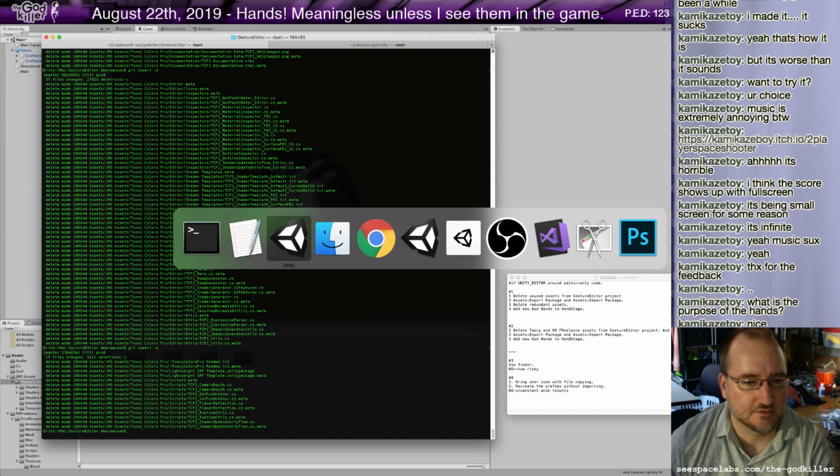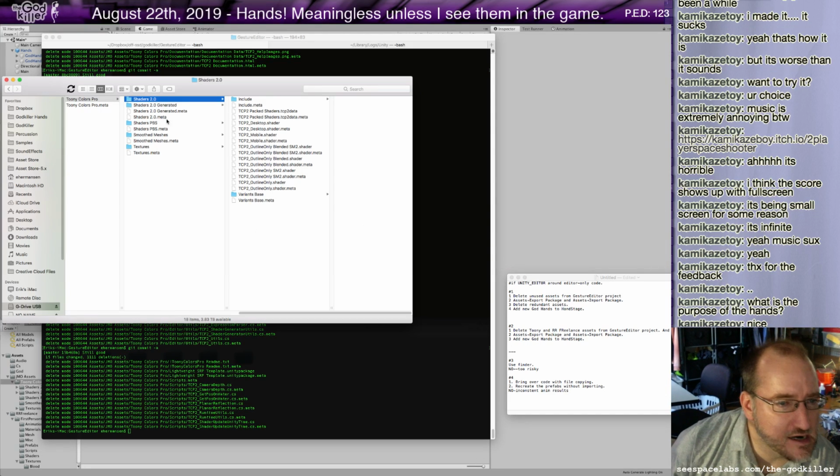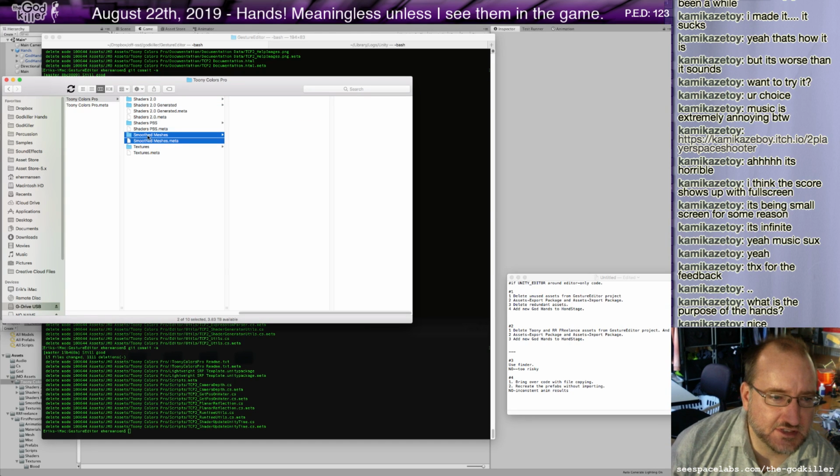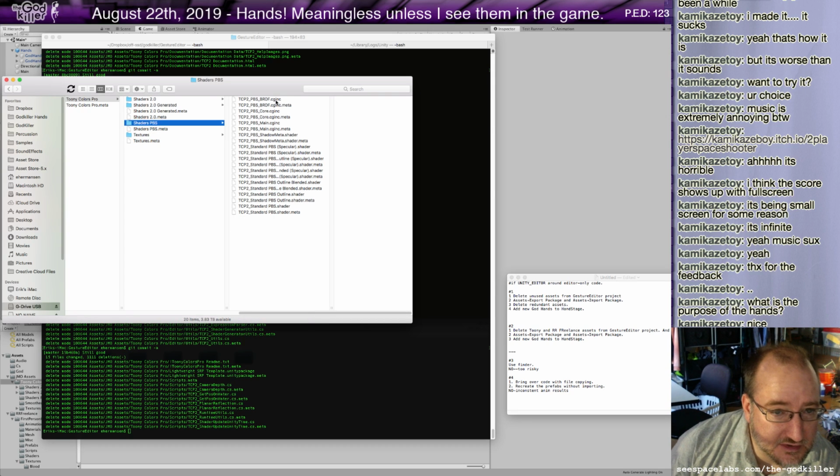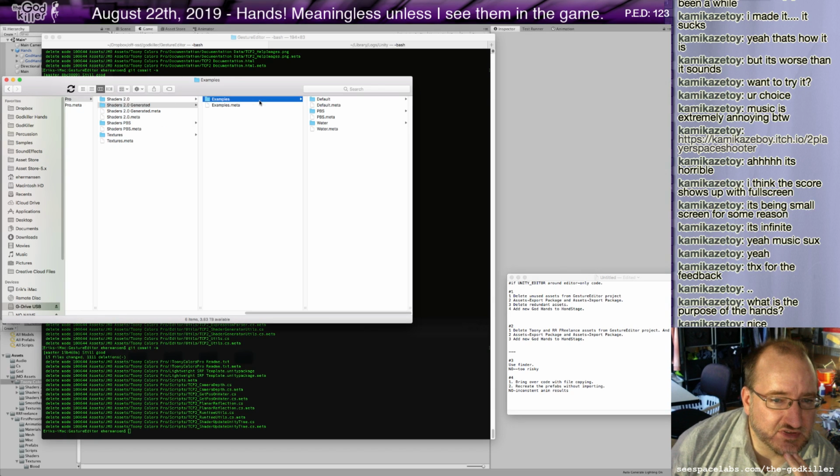Okay. Smooth meshes. I doubt I need that. Move to trash. Okay, shaders PBS. What we got? Core, main, shadow, meta, outline, blended, generated, examples. Oh, I think this is it.